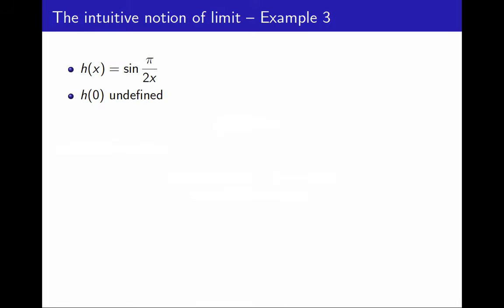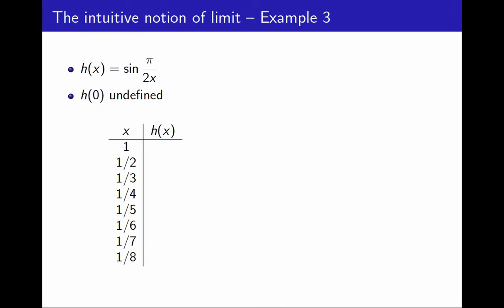This function is harder to manipulate algebraically than the first 2. So instead, I'm going to look at a table of values. I'm going to try to evaluate this function when x equals 1, 1/2, 1/3, and so on. I've prepared these numbers so they will be easy to evaluate because the argument of sine is going to come up to be a multiple of pi over 2. Remember that sine is in radians. At this moment, I invite you to pause the video, compute these values, you should see a pattern, and then continue watching.